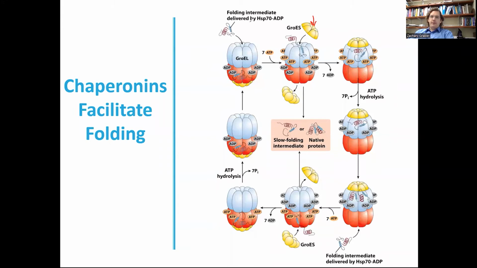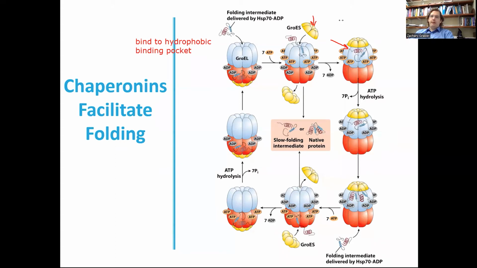So the first thing that we're going to see is we have a folding intermediate, which is actually delivered by another chaperone to our GroEL system. This is going to bind into our barrel here with our heptamer surrounding it. And it's going to bind here using hydrophobic interaction between some hydrophobic exposed residues within this chamber and, of course, exposed hydrophobic residues on our unfolded or semi-folded protein. So we bind within this hydrophobic binding pocket inside of our chaperone. And then we also bind 7 ATP on here, and this will trigger the association of our GroES on top here to now restrict our protein within our chaperone. So at this point, we have our protein inside, and the protein, of course, is going to be restricted because it's bound inside of this structure here.